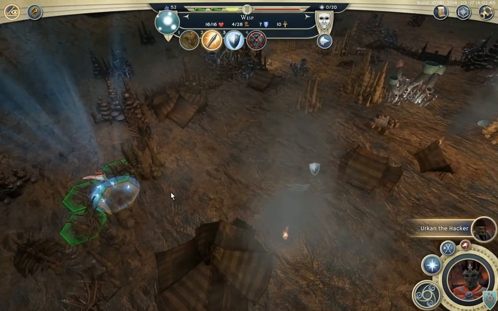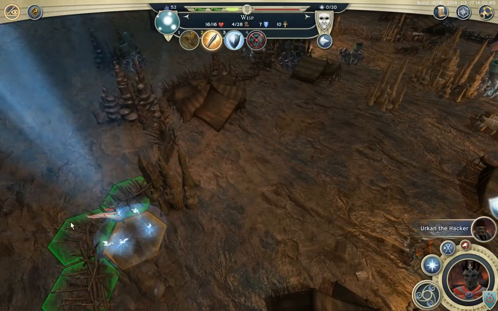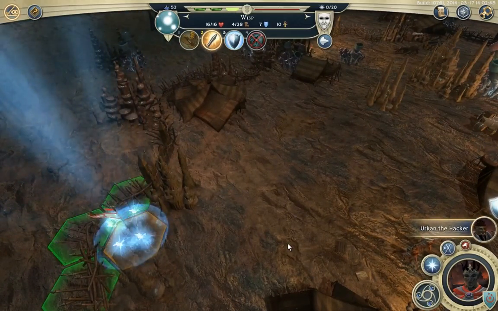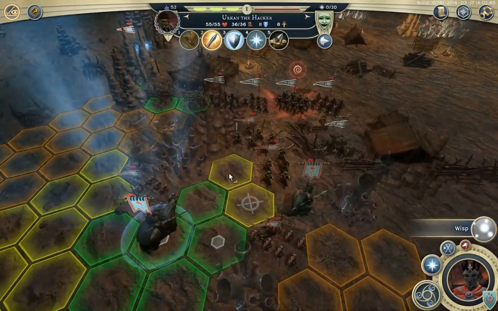Let's orientate you inwards. Good, you're already facing that way. Hard to tell with these guys. I'm facing backwards. Okay. Erkan the Hacker. That's an awesome name.